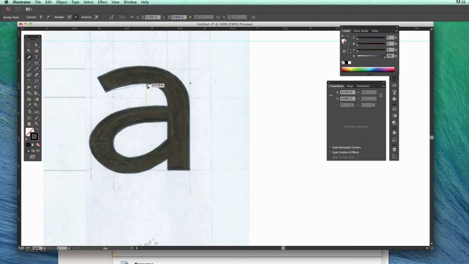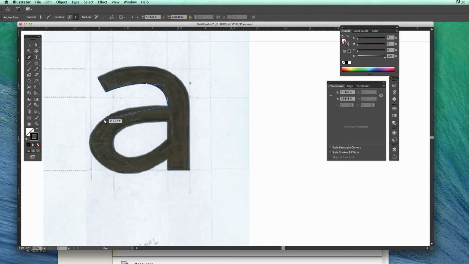Now if you click and drag, you're going to get these little arms that dictate the curve of your lines. You can make it curve right along with that. And then click again, curve. And now if you want to stop a curve, like for example, if I come over here and click, it's going to want to continue that curve. So what I want to do is get rid of this second arm to stop that curve. So I hold down Option or Alt, click on that anchor point, gets rid of that second arm, so now I have a straight line again.